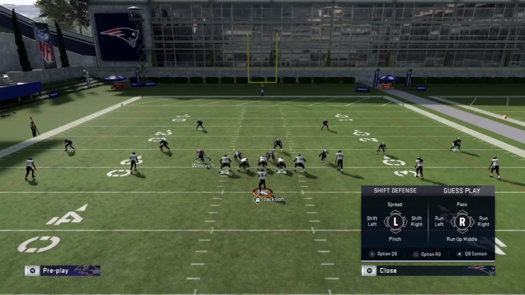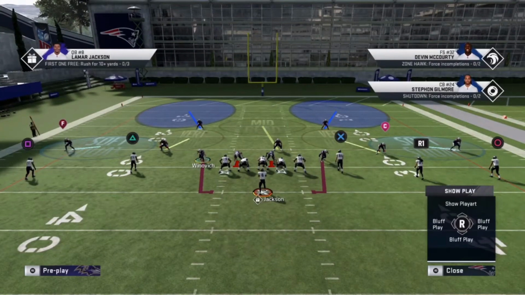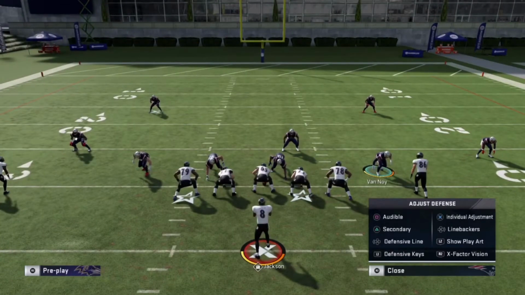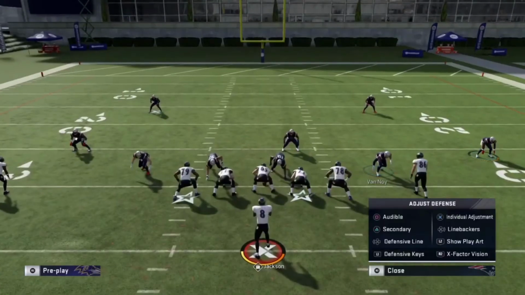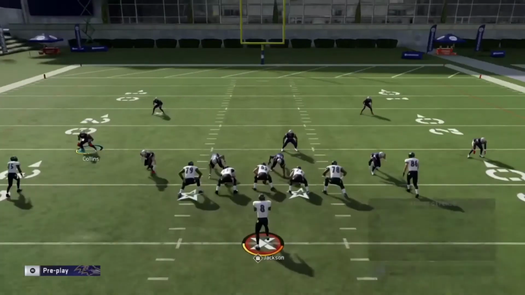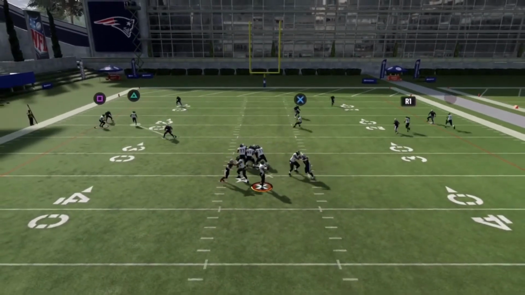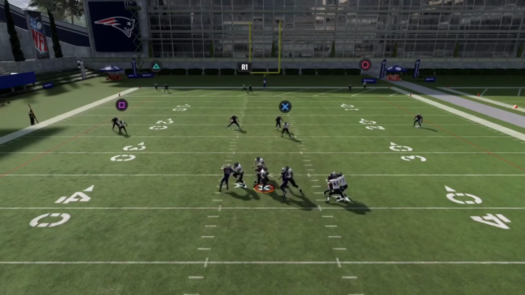basically we're going to quarterback contain. So you'll see now, they went from going on a straight blitz. So now Winovich and, who have I got? I think that's Van Noy. They're the edges on a contain. So if we run this now, you'll notice they're going to stop him from running. He won't be able to get out and run out of the pocket.